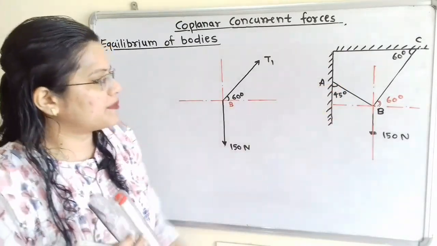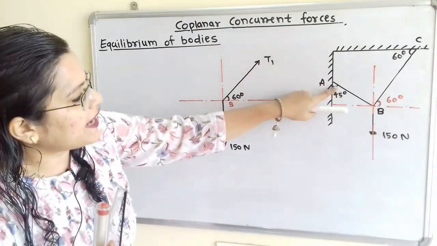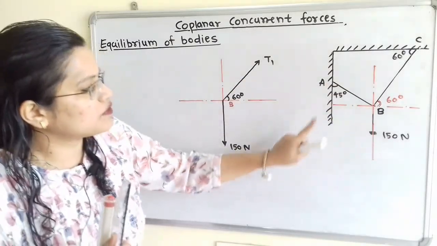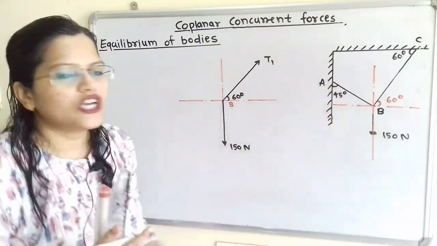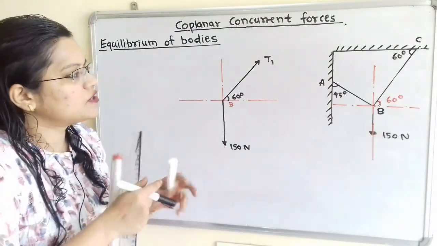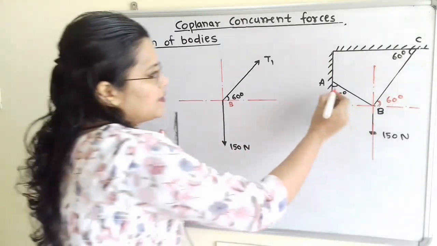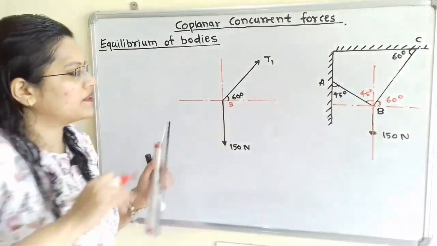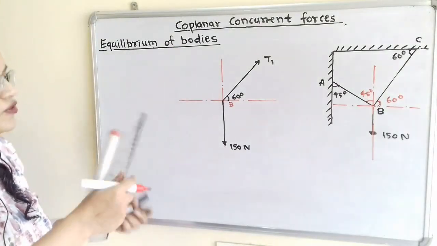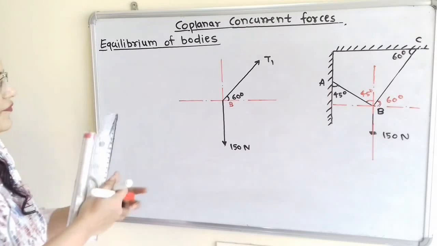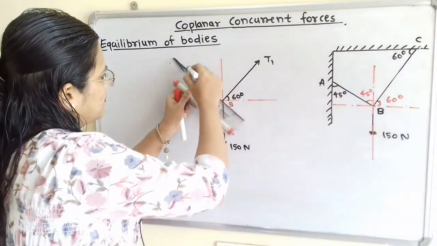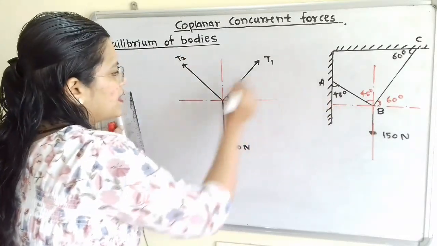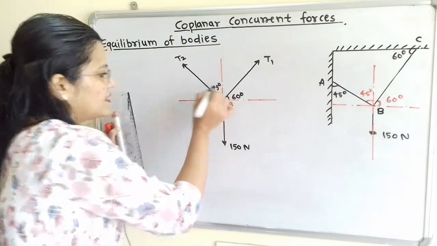So how to draw this AB? Now if we observe, it is making an angle of 45 degrees with the vertical. This vertical line and this vertical line passing through the center are parallel lines and this is the common inclined line. So here also the angle is equal to 45 degrees because these are opposite angles. In the same way we have to show here, with this vertical line, a 45 degree angle. And tension T2 is created in this wire AB, and here is the angle 45 degrees.